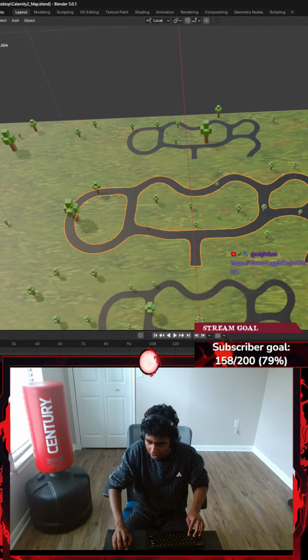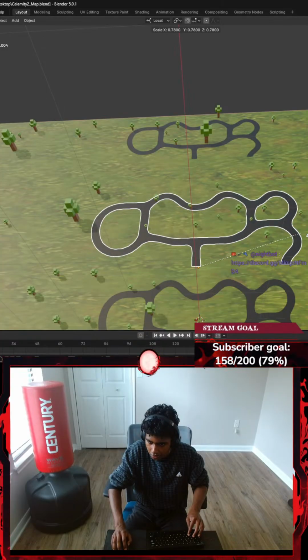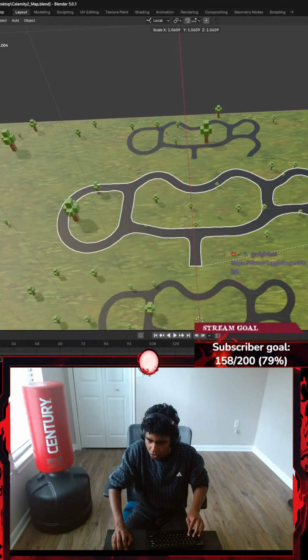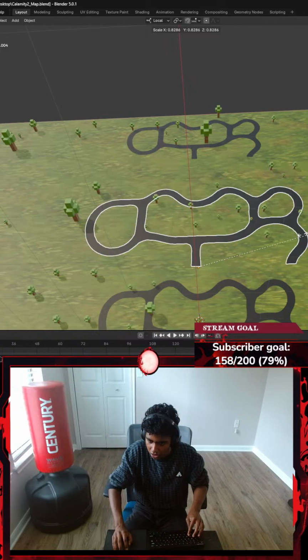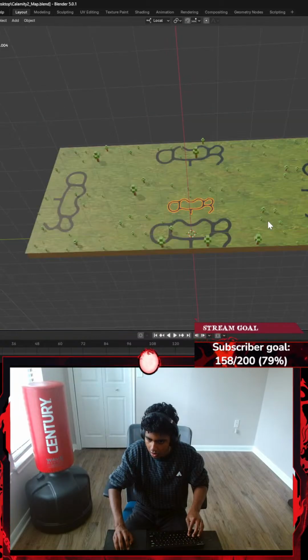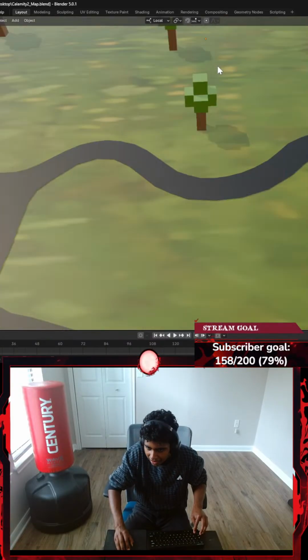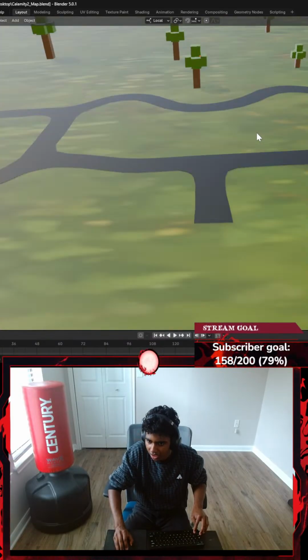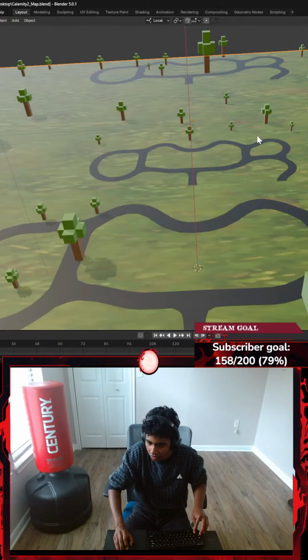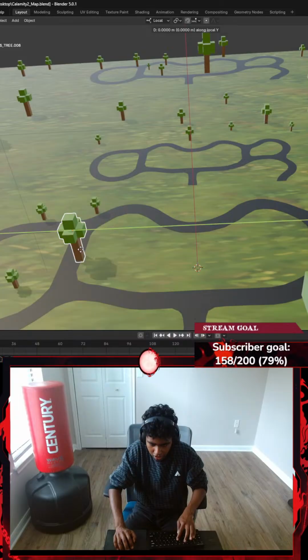What if I go with something like S? I don't want it to be too big, and neither do I want it to be too small. Actually, I think this is what roads should kind of look like. Those are tiny little roads. These are quite big roads when compared to the other ones. Okay, let's go with GY.